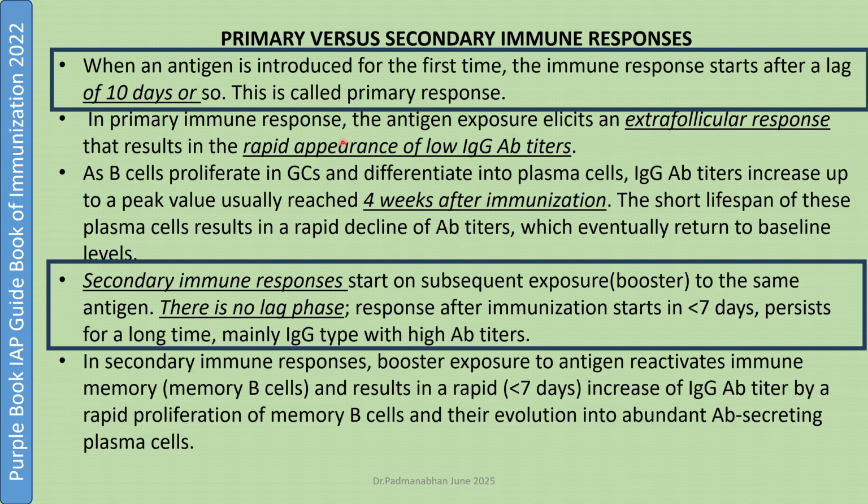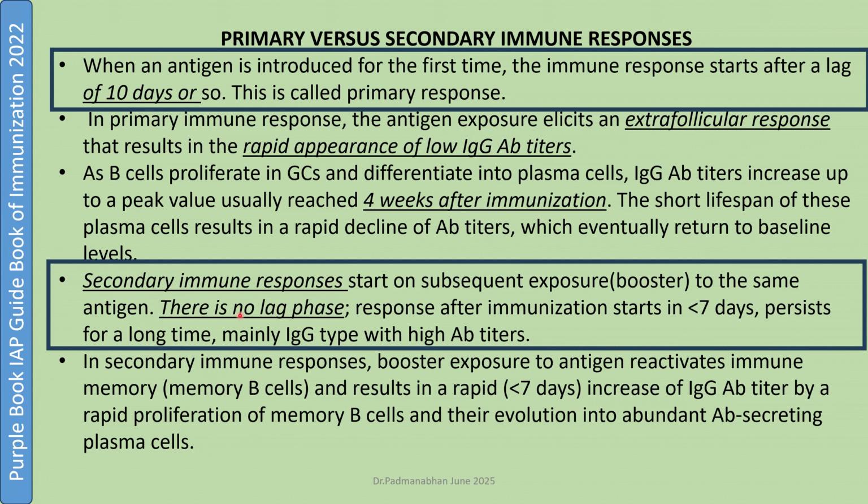Okay, the slide has changed. I'll read it out for you. When an antigen is introduced for the first time, the immune reaction starts after a lag period of 10 days or so. This is called the primary response. Now, secondary immune response starts on subsequent exposure to the same antigen. There's no lag phase.